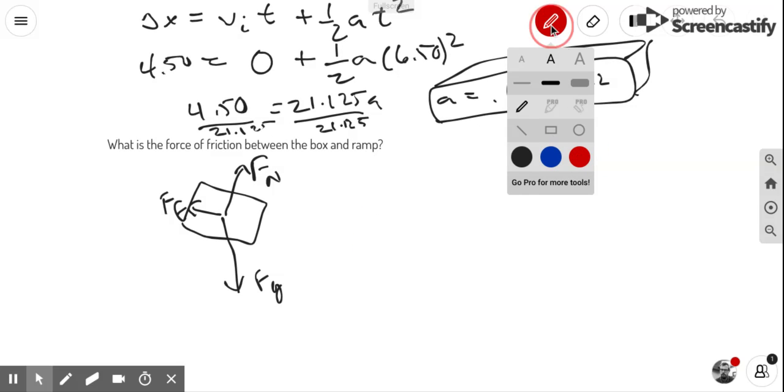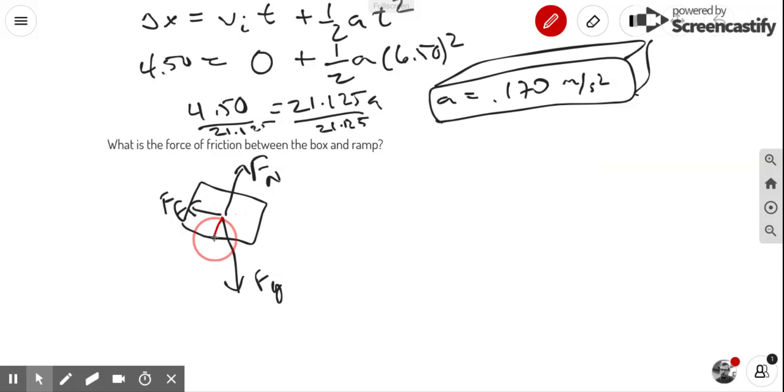Like our other example, we're going to break this force of gravity up into components so that it's on the same scale as our other ones. Our angle is 25 degrees from the problem, so I'm putting that 25 degrees there. That's always going to show up if we're dealing with anything on a ramp. We can go through geometrically and prove why that would be that angle, but I'm not going to do that at this point.